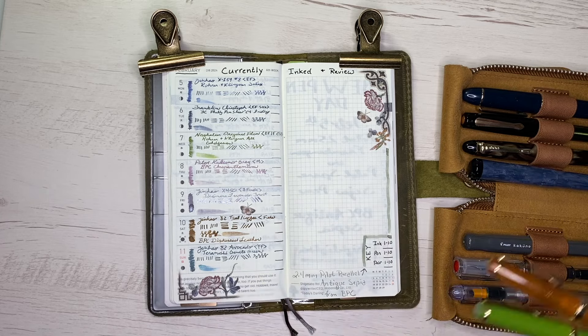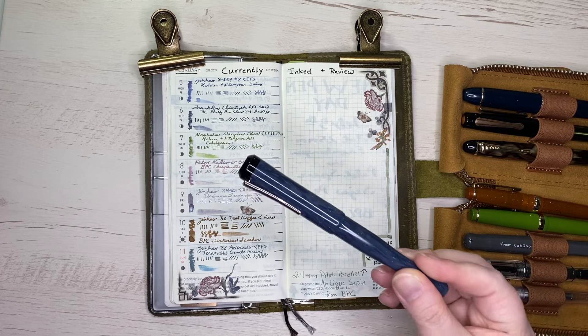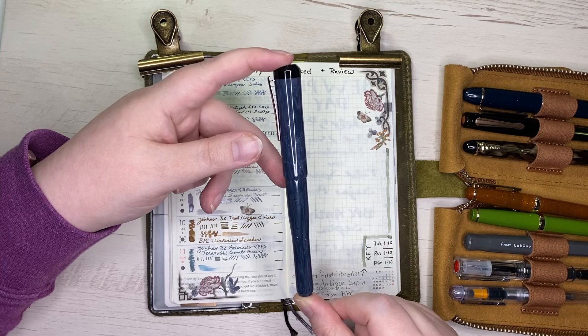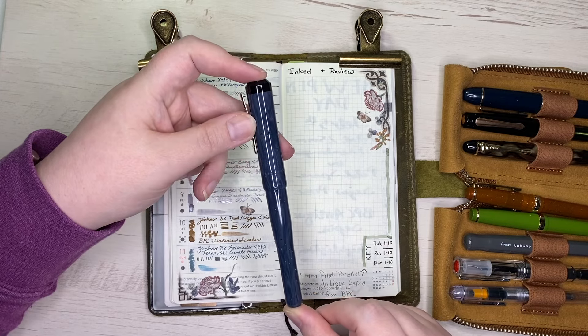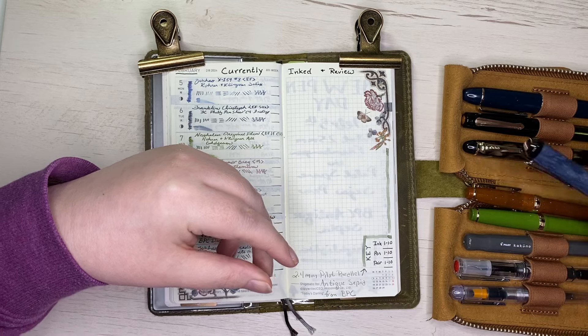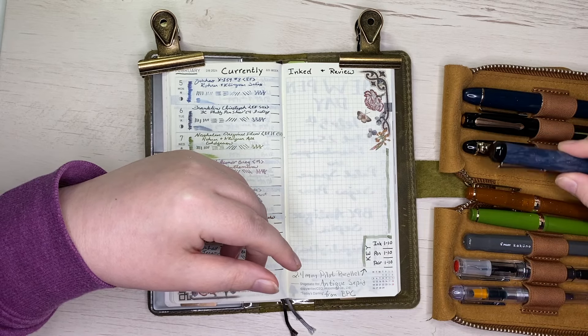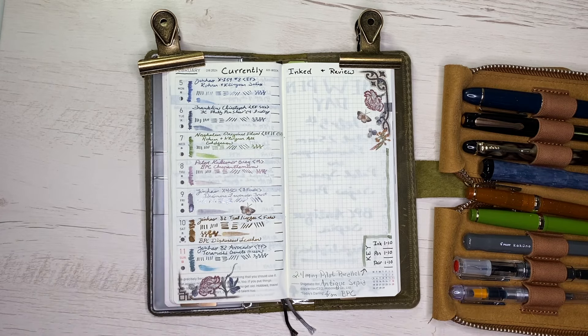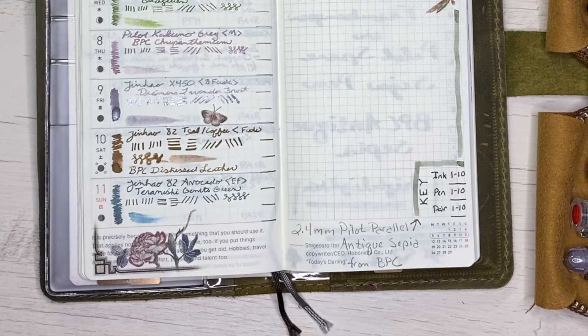I should mention that my Franklin Kristoff is going to be paired with my five-year planner, so I'm picking one ink per month for that planner. I know some people stick with one ink all year long — I don't think I can make that level of commitment, so I'm switching up the color each month. As the years go by I'll choose colors that coordinate yet set each other off.